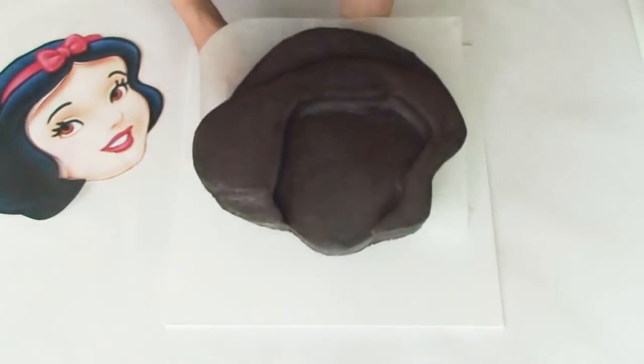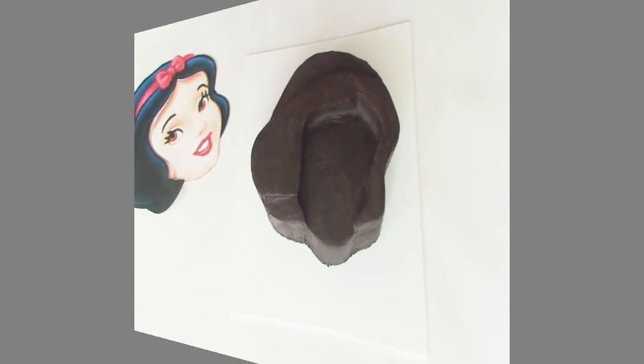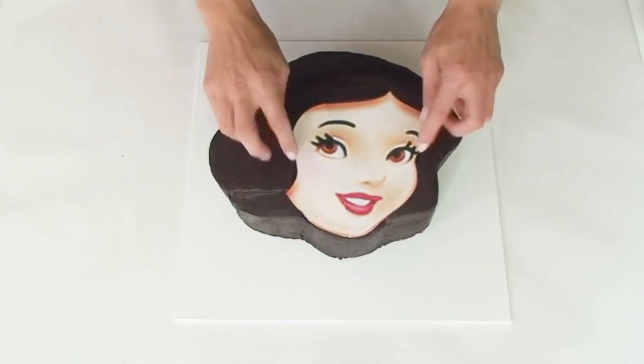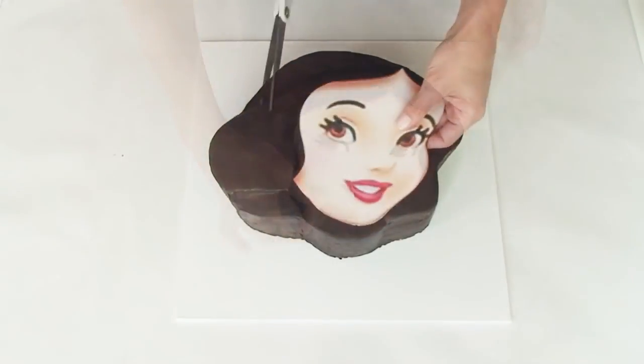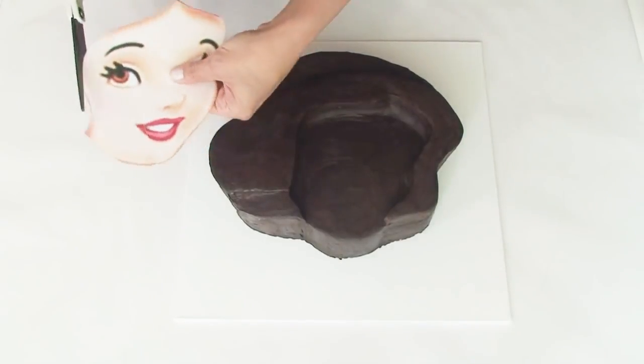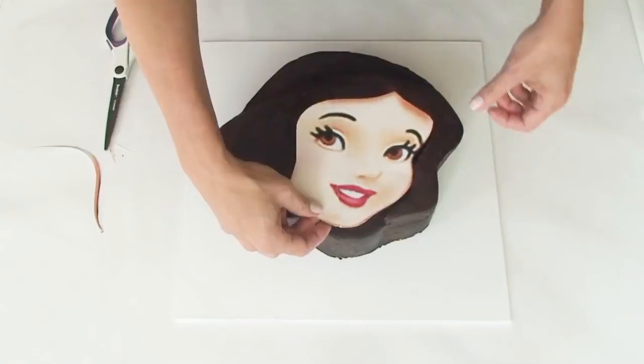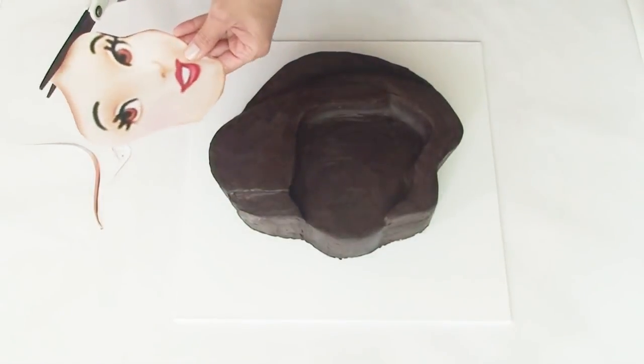At this point, I'm going to carefully transfer my cake onto my cake board. Now that the cake has been covered with the chocolate ganache, the section of the template for Snow White's face is a little bit larger than the cavity that we've created, so I just need to trim it down to size so that the template fits nice and snug into the space.